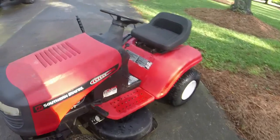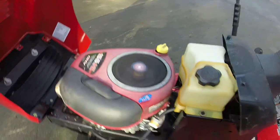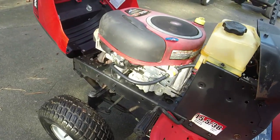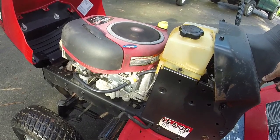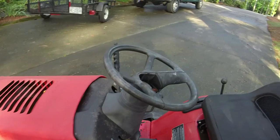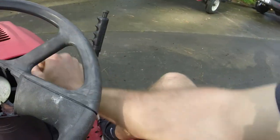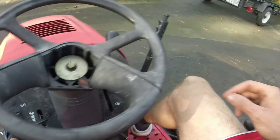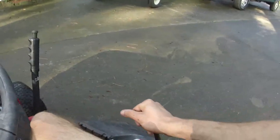Really good and pretty quiet too. Idles down pretty nicely. Got in reverse. It runs good, drives good.